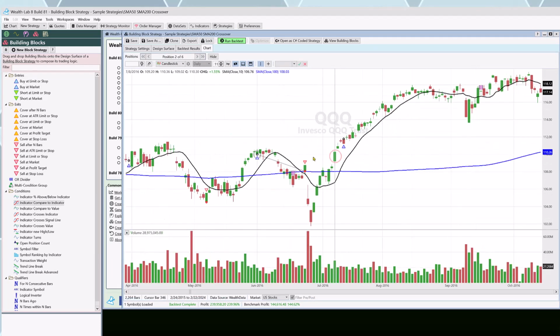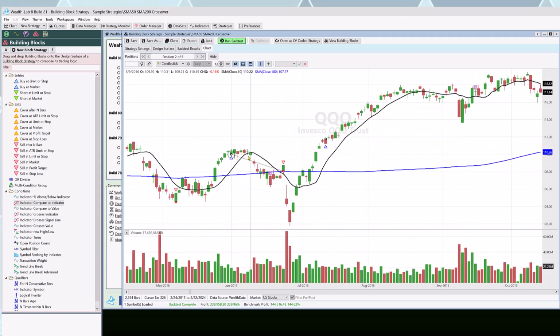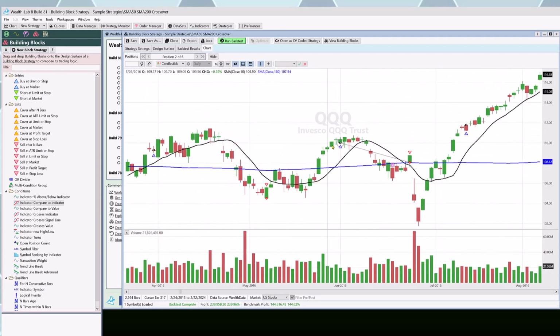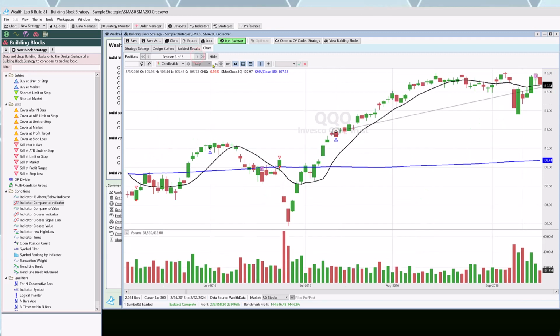So let's take a look at this one. You can see that the market, let's make these bars a little bit bigger. The market closed and it opened a little bit lower that next day. Let's use the navigator to go to the next position. In this case, the market closed at 111.49 and opened the next day higher at 111.79.